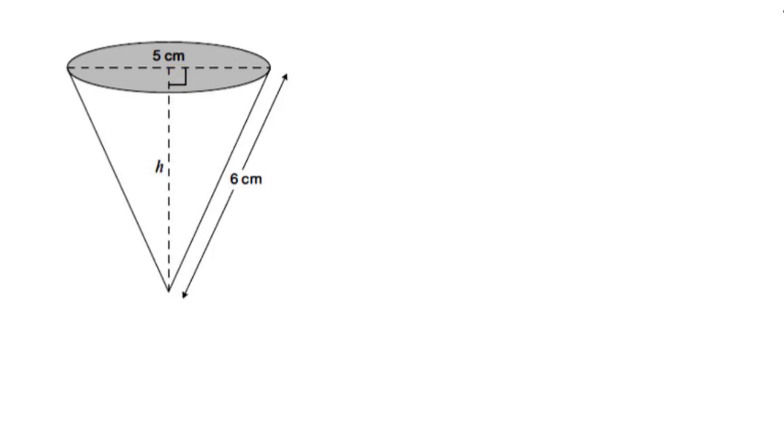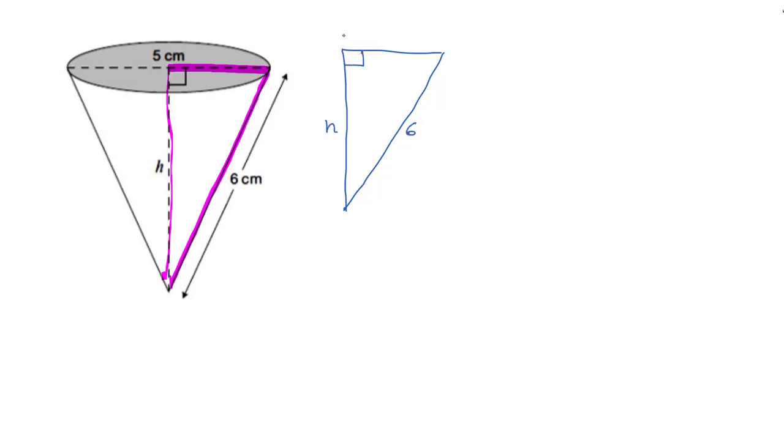So if I highlight it here, let me just get out a darker highlighter. You can see there's a right angled triangle. There's two of them, right? One on each side. We'll just look at this one here since this is where all the numbers are labeled. All right, so if we pull that triangle out, I know I'm doing a sloppy job, but there we go. All right, so this side is 6. This side is h for the height. What is the length of this side?